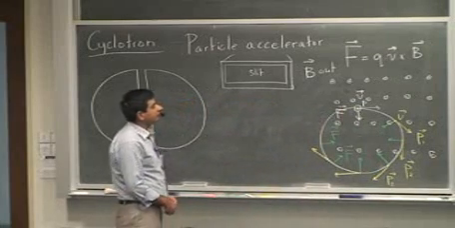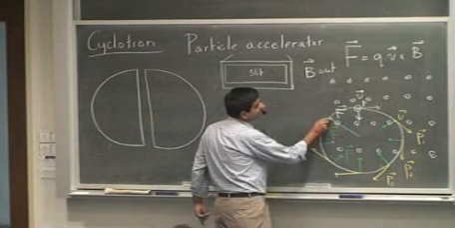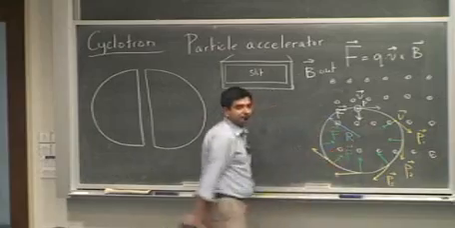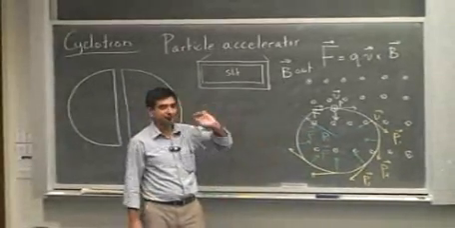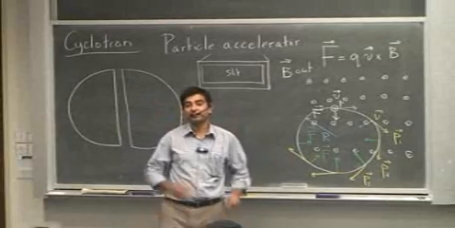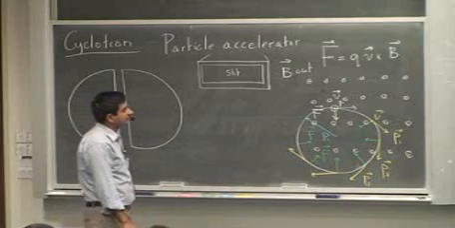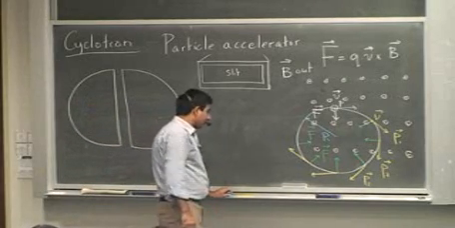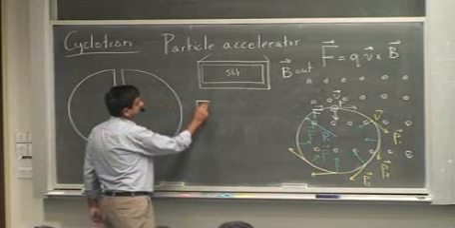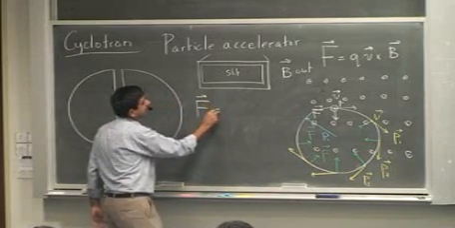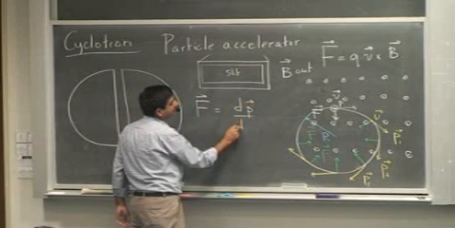Now what we would like to be interested in is finding the radius of this circular motion, provided we know the magnetic field and we know the initial velocity with which the particle is issued into this region of uniform magnetic field. So it's a classic problem in circular motion. We already know that the force is equal to the rate of change of momentum.